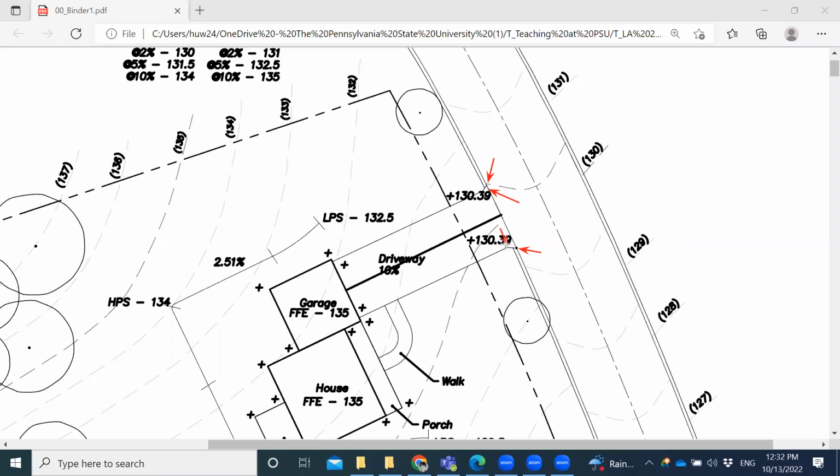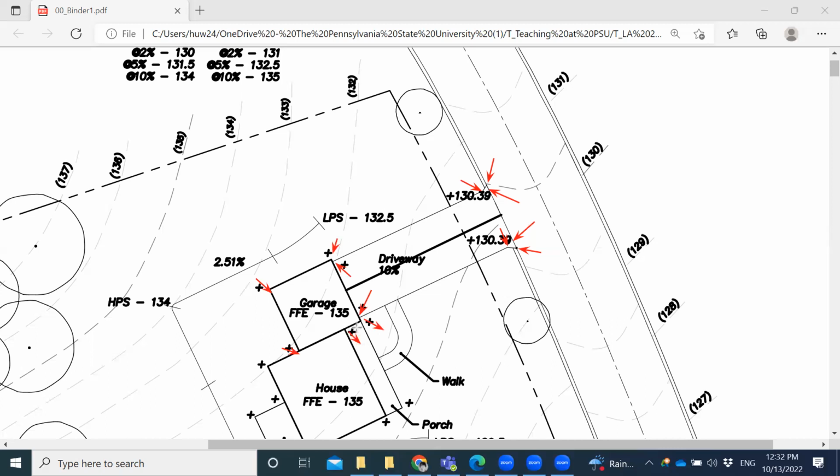Those are the spots that need spot elevations for the driveway. Okay, so at least 2 would need to be marked on the plan. 6 needs to be calculated. These 2 need to be calculated in order to calculate this. Okay, the places you marked, the entrance is correct. Where you enter the garage needs to be marked. All the corners need to be marked, so those are correct.